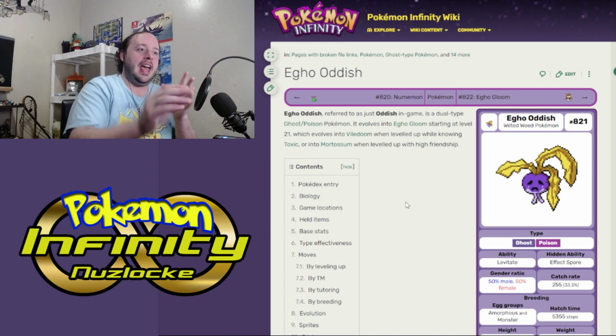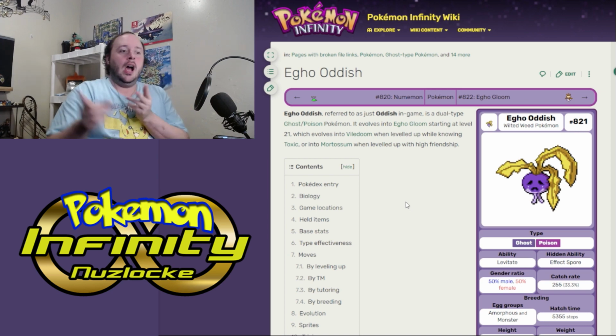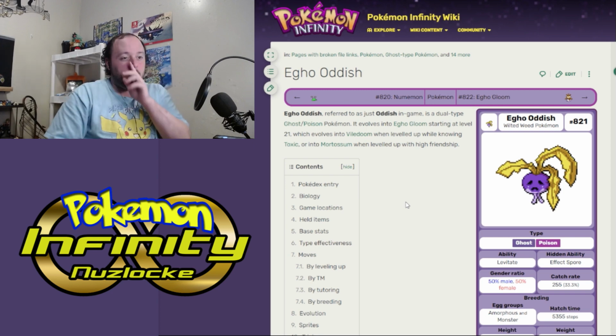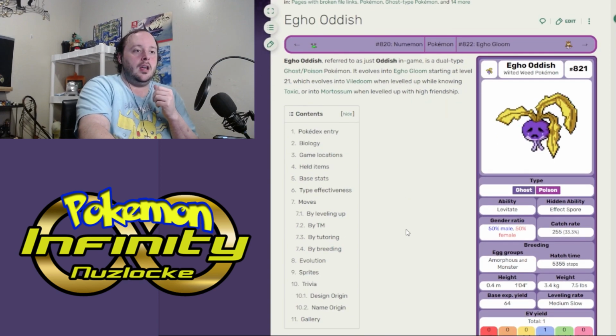But anyway, run now to Egho Oddish. This is a Ghost and Poison type with Levitate, which is really good, and Effect Spore. I like Levitate a little bit more because it gets rid of the one weakness, but Effect Spore could be really nice.